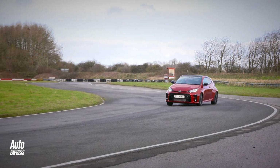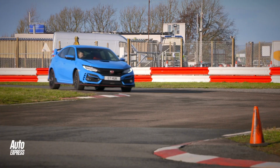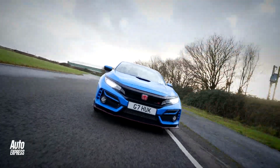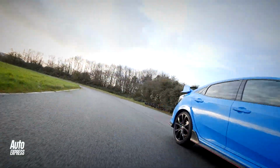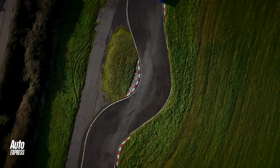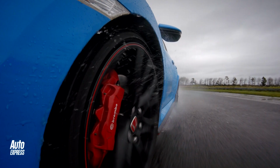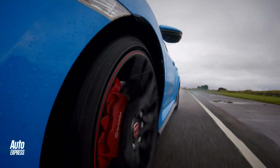So there you go. The Yaris couldn't quite dethrone the Type R in the end, despite being dead good fun to drive. In the end, its lap time of 47.9 seconds was well shy of the Honda's 47.1, which just goes to prove what a sensational hot hatch the Type R has become. It wins no matter what the conditions, and so even at 35 grand, it still feels like a bit of a bargain. The latest Type R truly is that good.